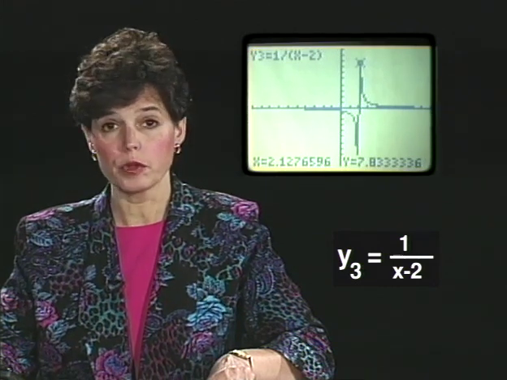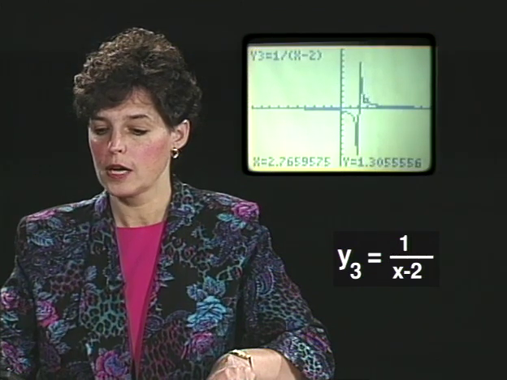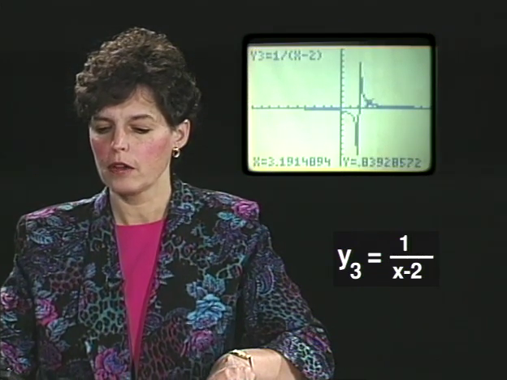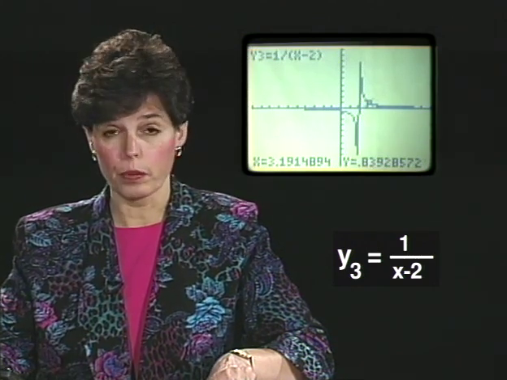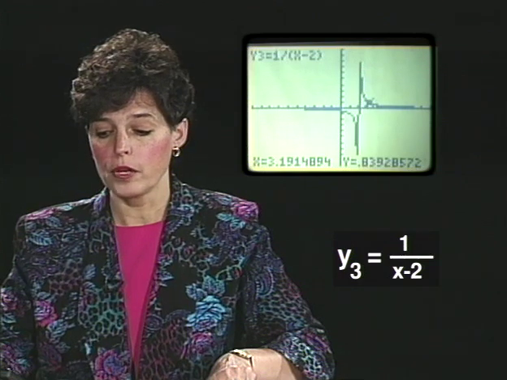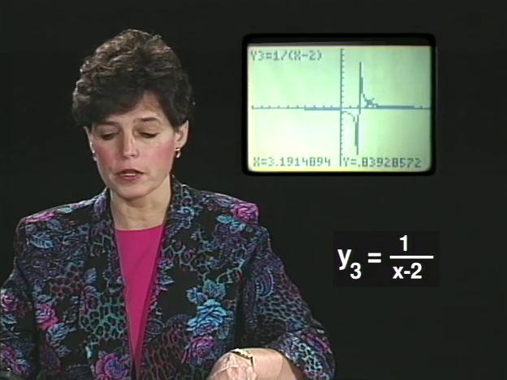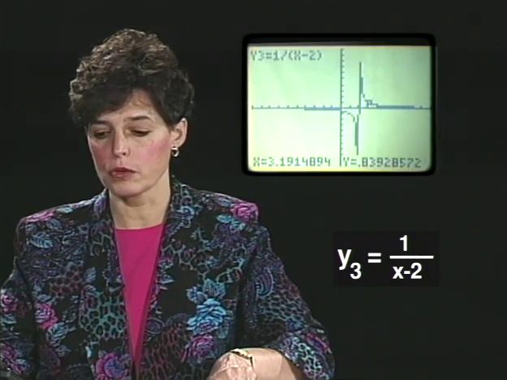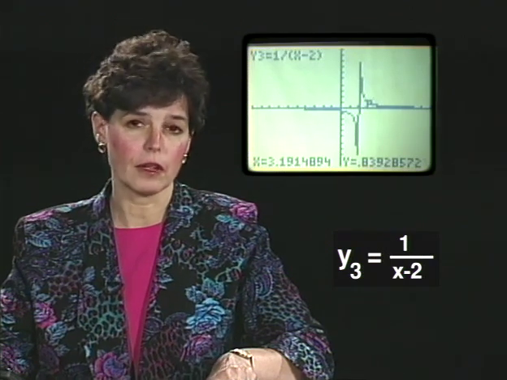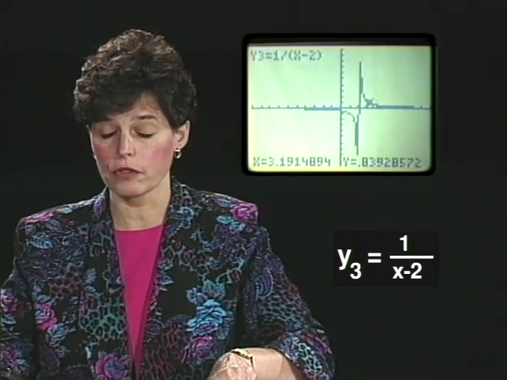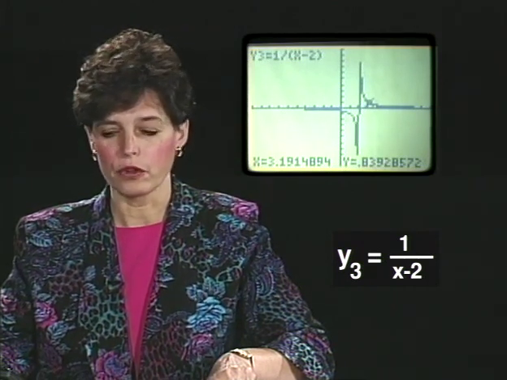And my y value is positive now, and if I keep going to the right with my arrow key, I see how these numbers change. Now there does seem to be a line going up and down in the middle of the screen. This is actually not part of the graph, and when you get to this portion of your mathematics, you'll know that this is not an actual part of the graph, but instead it's called an asymptote. And what's happening right here is that this calculator is connecting the left and the right pieces of this graph together, but the line that we see is not actually part of the graph.